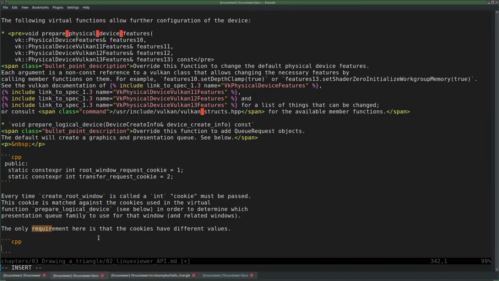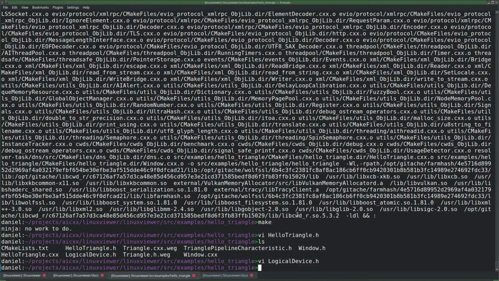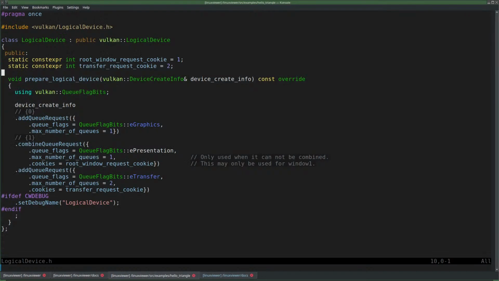The only requirement here is that cookies are different values. Blah, blah, blah. Next. Now, document that.